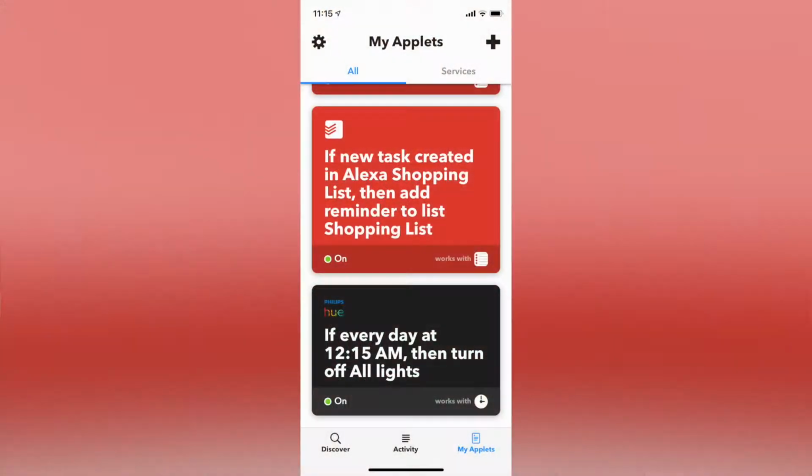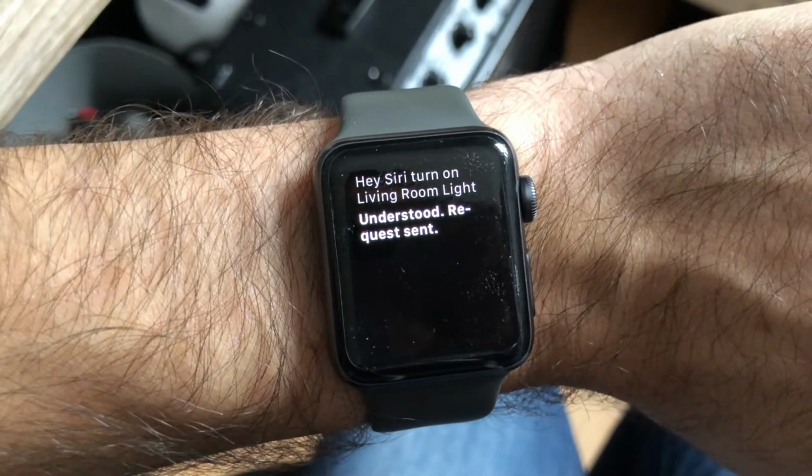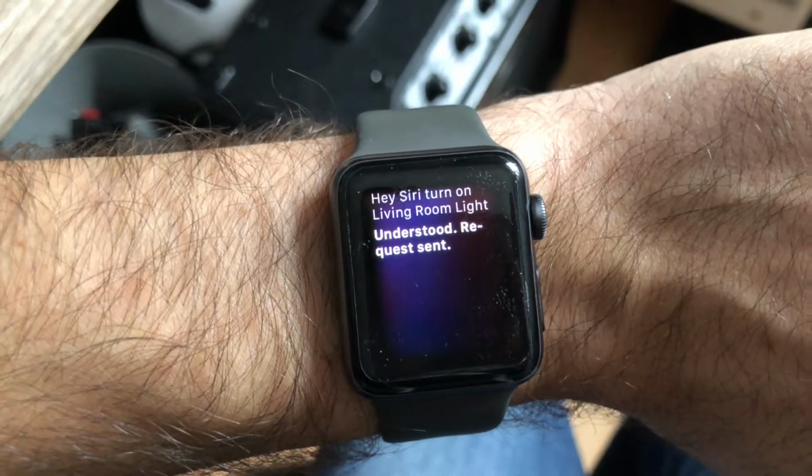The other thing you can do is you can link them into IFTTT. This means that I've got a recipe set up so that at midnight every night it turns off all lights. This is good because it means if I've forgotten to do that, I'm not going to be paying for lighting throughout the night. Finally, it's worth saying that the Hue lights work with Siri. This means that I can turn them on or off from my wrist on my Apple Watch or just by using my phone.